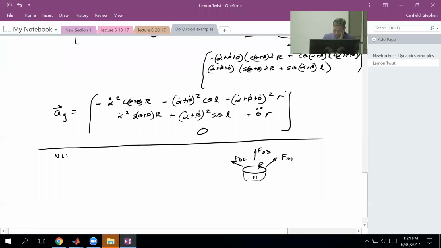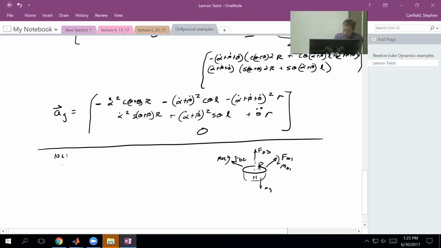There's going to be a moment about B1, a moment about B2. And in this case, we're assuming no moment around B3. So that leaves our theta as the variable. And then of course there'll be gravity, so it's mg just going down. This one's kind of nice, makes it simple.